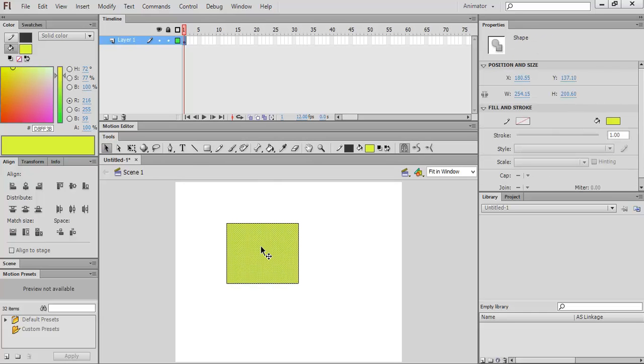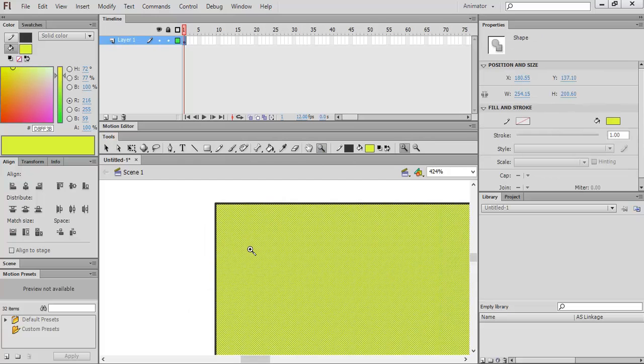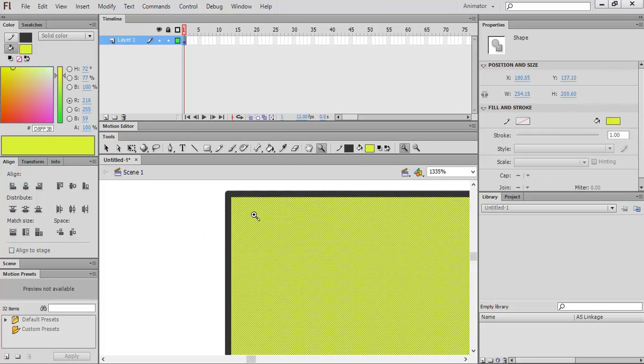So what I'm going to do is I'm going to zoom right in so you can actually see what's happening there. And I'll zoom in a bit more. You'll see as I'm zooming in, what's happening is you've got this, looks like almost a crosshatch type look to it. Now I'll use my selection tool again, I'll click outside. When I click in there, you can see that it looks like it's actually got this crosshatch. That means it's selected.